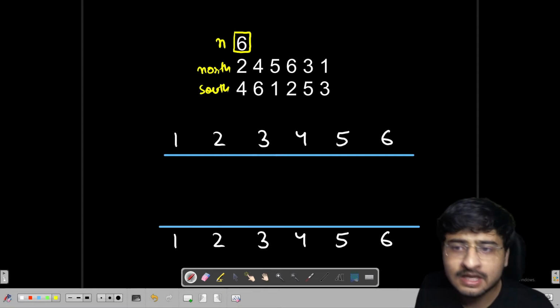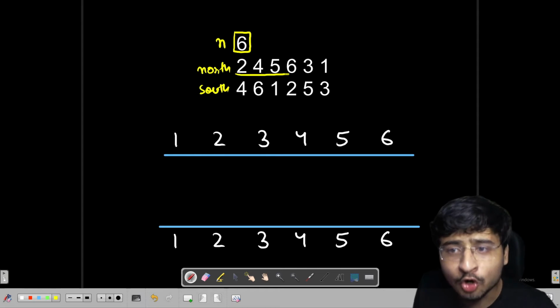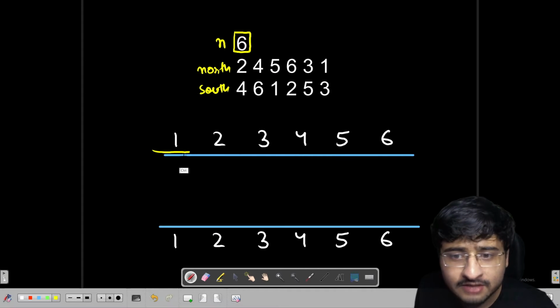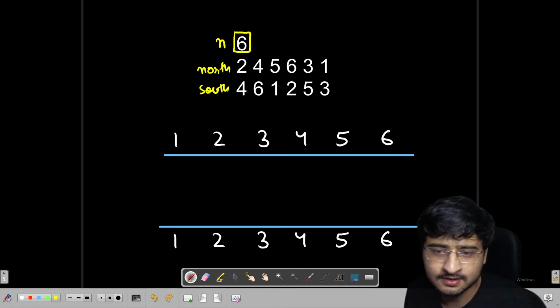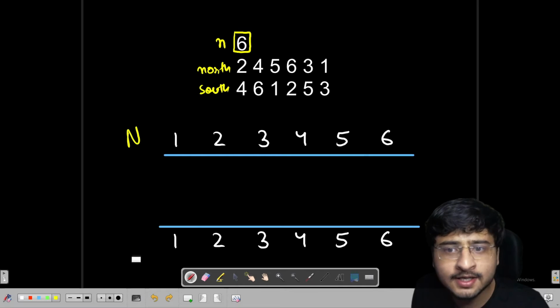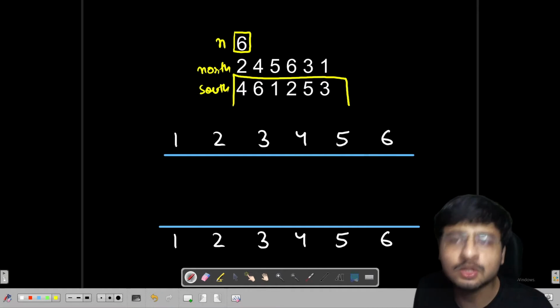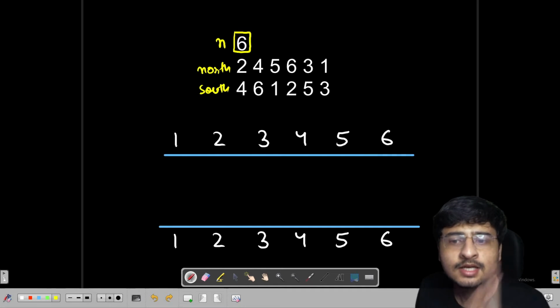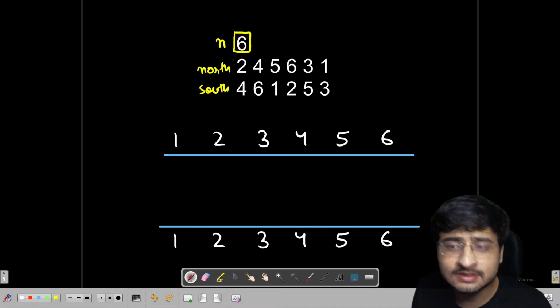In the problem, they are giving the x coordinates of cities in the north bank of the river. We basically have a river which is flowing in between two banks. This is the north bank, this is the south bank, correct? These are the cities from the north bank, these are the cities from the south bank. I hope this much of the question is clear. You can build bridges between all these cities which are given to you.